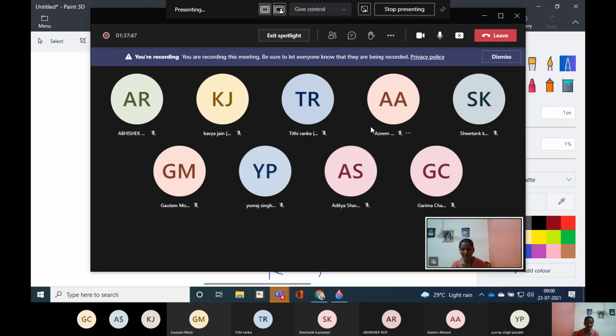Basically, what is its function? It allows transmission of electrical impulses along the nerve fiber. I've given you the example. The brain gives signals to each and every part of the body, what to do and what not to do. Everything is controlled by the brain. So for this purpose, the myelin sheath is present in the nerve fiber.